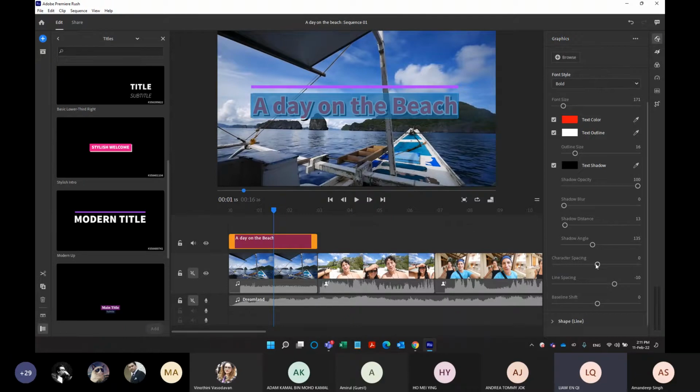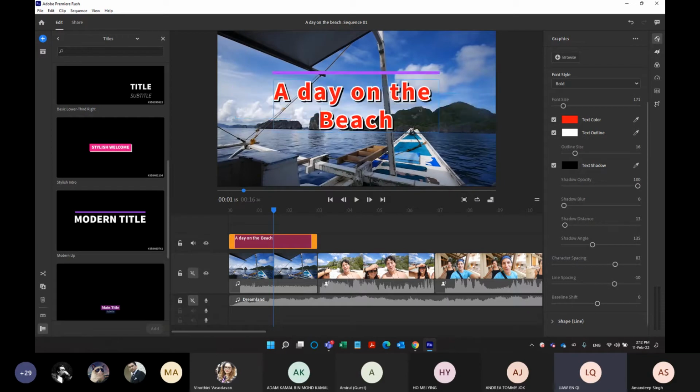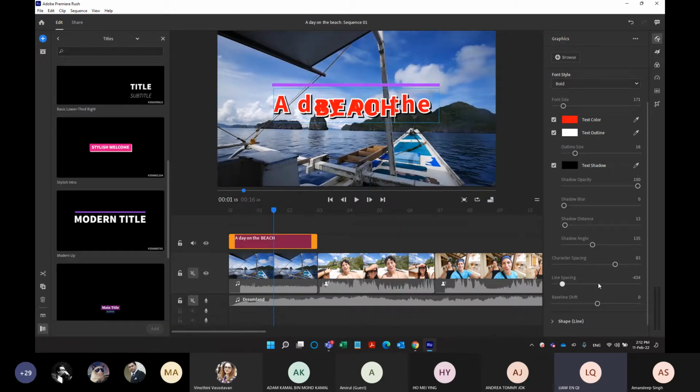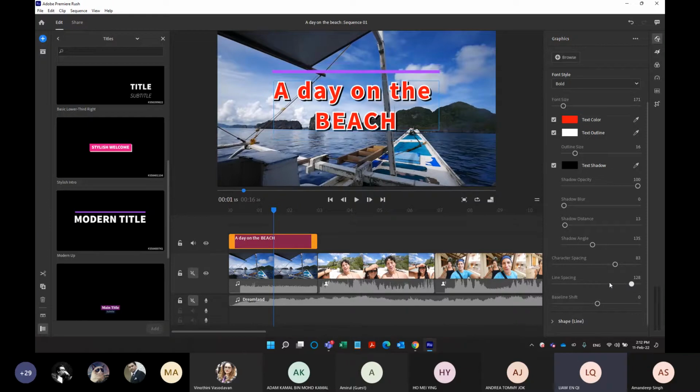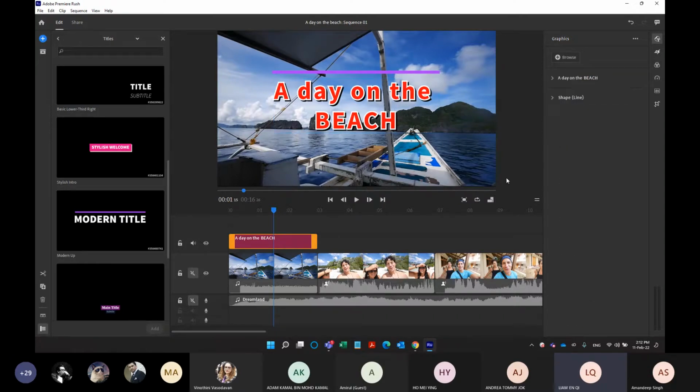Maybe the text characters are too squeezed in. I want to give some spacing to the characters, so I can stretch it using the character spacing option. Had there been multiple lines, I could use the line spacing from the second section. So maybe I put the word beach on the second line, and I'm just going to capitalize it, something like that. And now if I make the changes, I can get to decide the distance between the lines as well, right? So I can do that too. And then, of course, there's this baseline shift if I want to shift the entire stuff together. Okay, so that's your text being customized.